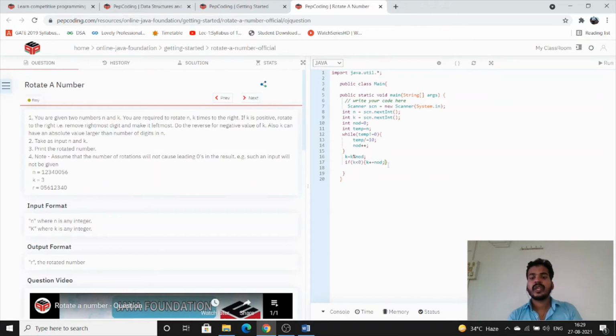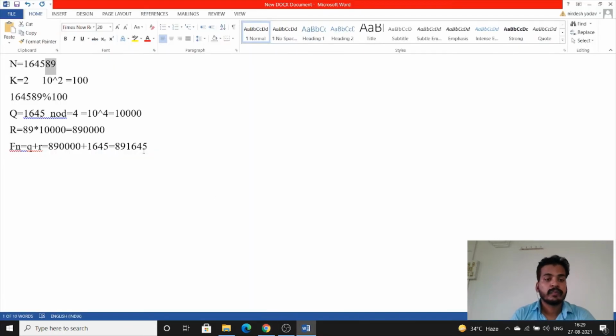Like how if they say rotate the number by -2 times. So they actually say rotate the number by -2 times. So what are we going to do?